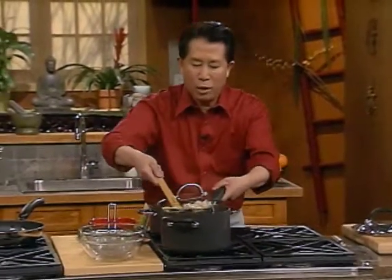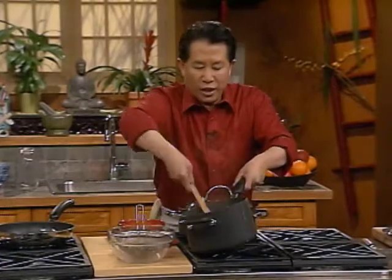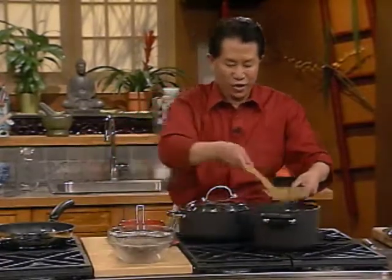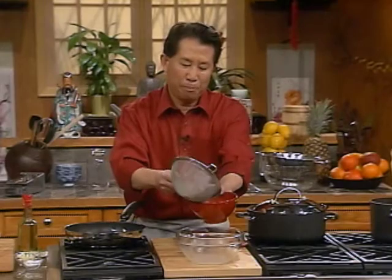Wonderful. We scoop it out. They shrink a little bit, see? And they shrink a little bit. I'm going to use half of these for one dish, another half for the other dish, okay? In the meantime, I'm going to show you. Half of these is shrunk a little bit. It's for my omelet. Half is for my pork.